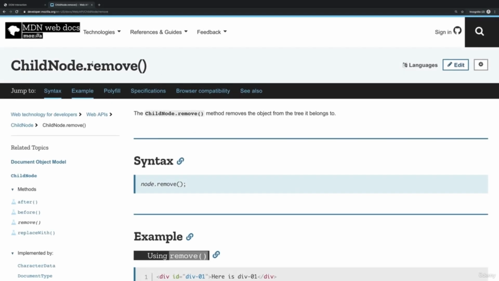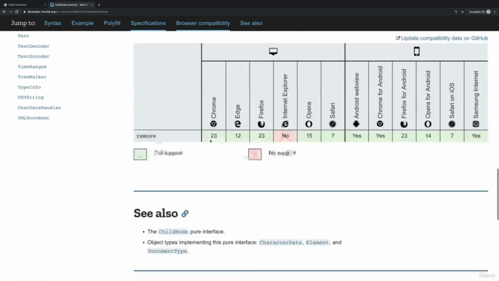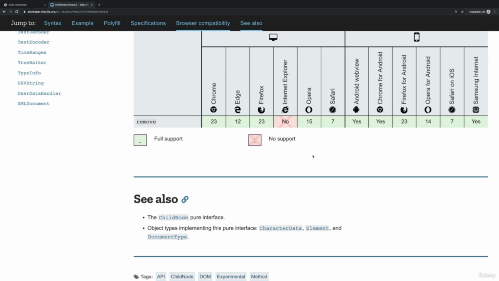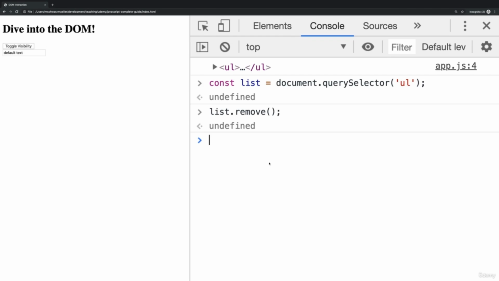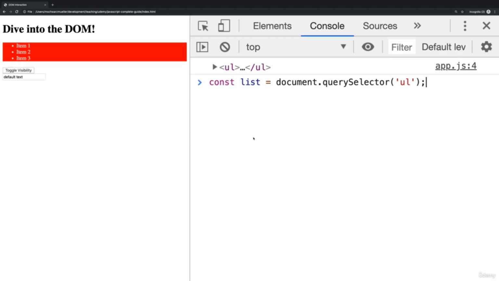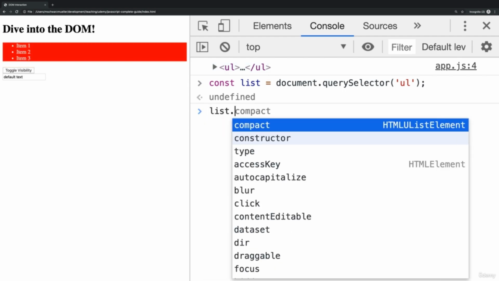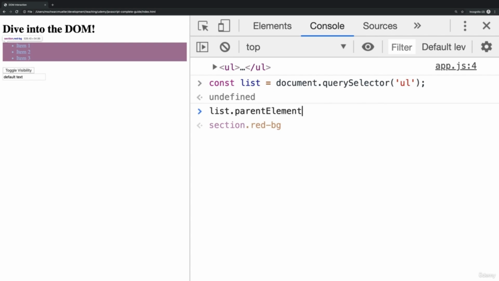Now, good old MDN, if we check the remove method there, shows us, however, that Internet Explorer, again, is not too fond of this method. So if you want to ensure that this works there as well, you can't really use remove there. All other browsers have great support, so you can definitely use it there. But if you need to support Internet Explorer, then another way of making this work is to select the item you want to delete, and then you reach out to the parent element, so the element node above the item you want to delete, and there you have a removeChild method.